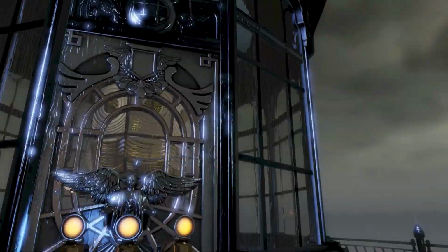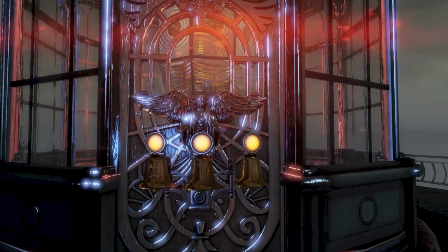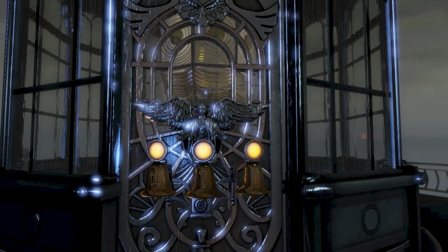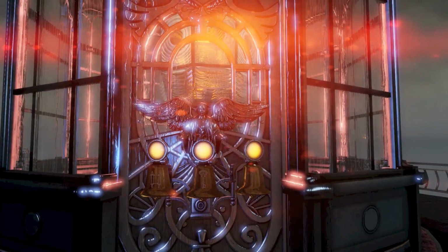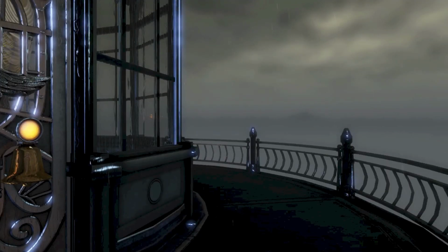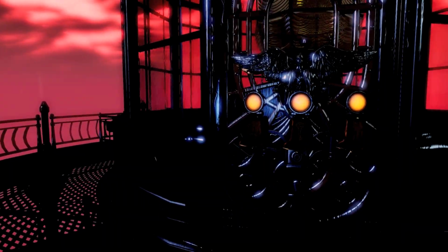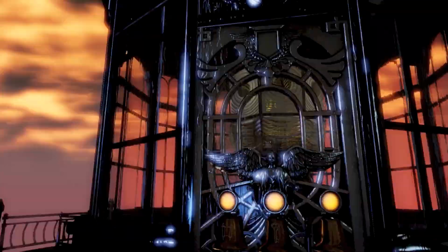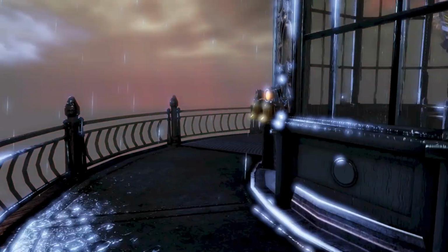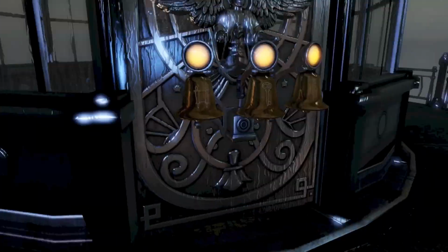High, it's running at 30 frames per second, give or take. If I'm mistaken, please excuse me, because this is my first time using Fraps. I actually never used Fraps before, so I am playing around with it, but if I made a mistake, please do leave it in the comments below. I'm pretty much just looking at visuals right now.